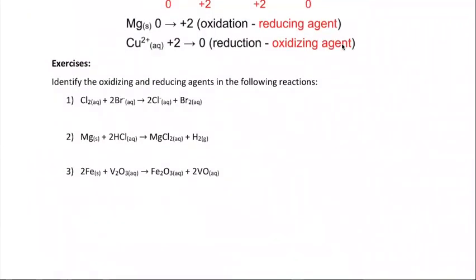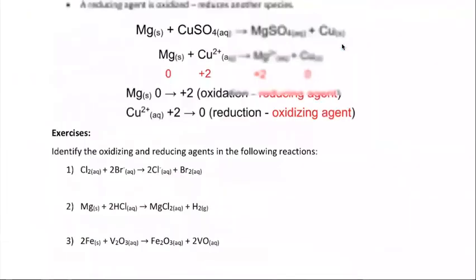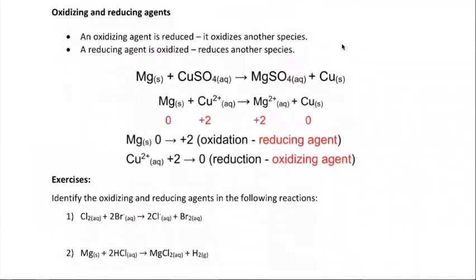All right, last thing that I think we're going to have time for today is just this definition of oxidizing and reducing agents. So we talked about the terms oxidation and reduction. Well, if something is oxidized, then that is the reducing agent, okay? So for example, and this is going back to the similar reaction to that first one, I have magnesium and I have a copper sulfate solution. Magnesium is higher on the activity series than copper, so it's going to replace it. So I end up with magnesium sulfate and copper.